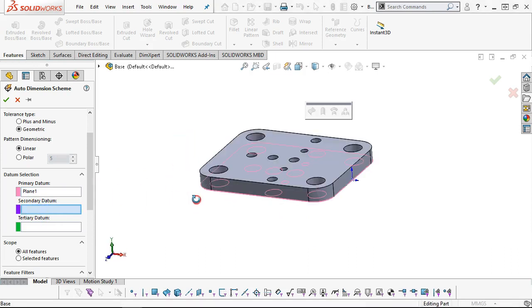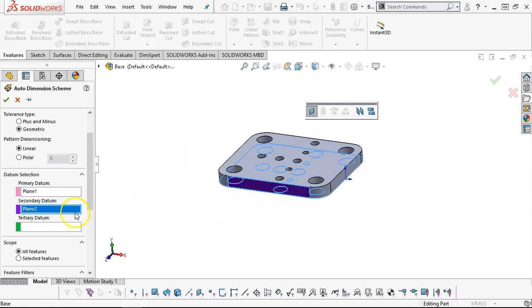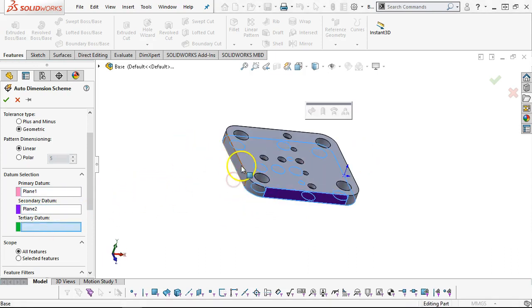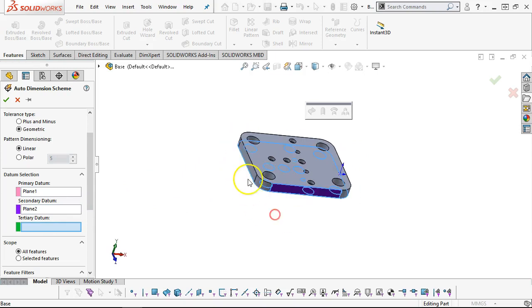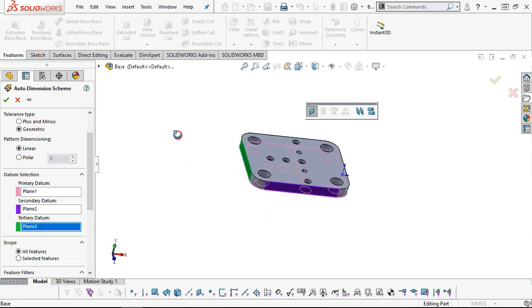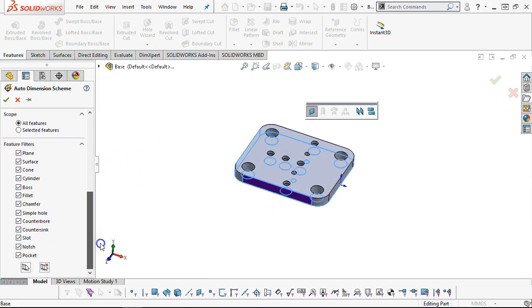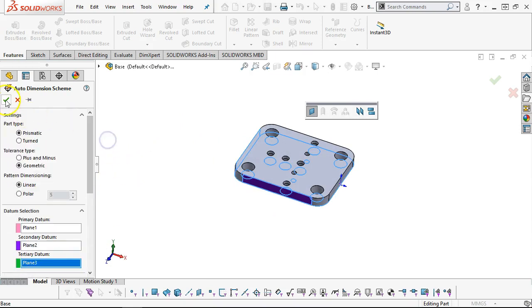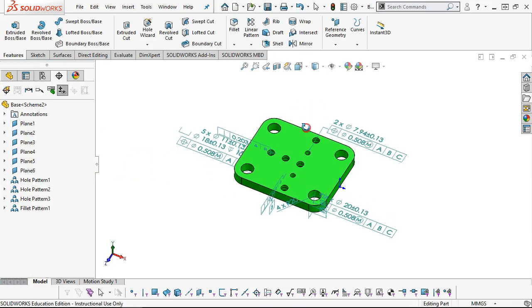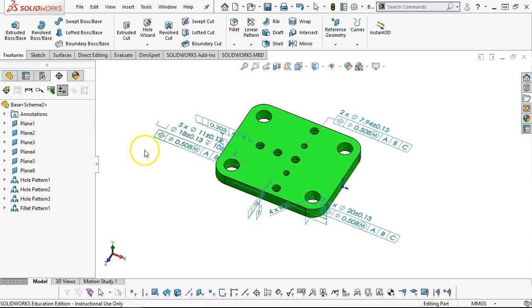And then a second datum, we just pick one of the long edges, and a tertiary datum, I don't know that it really matters if we go left or right here, so we'll pick that as a datum, and then pick those features. So looking at it from a prismatic standpoint, it throws in the geometry. So that was a base scheme 2.